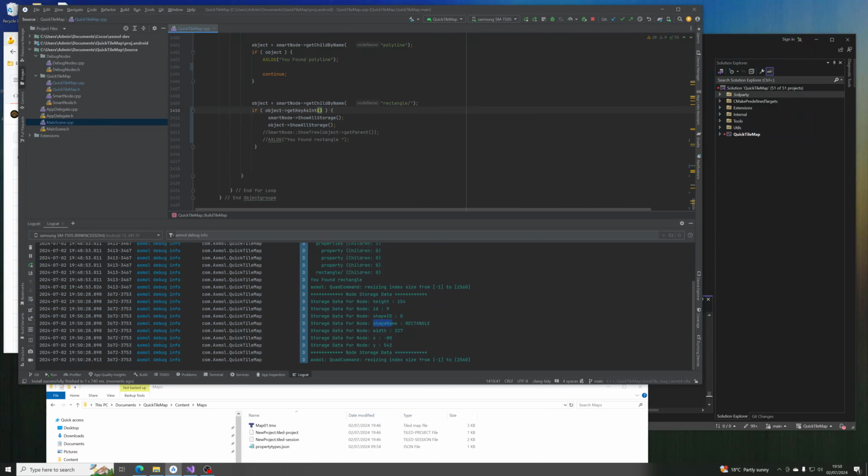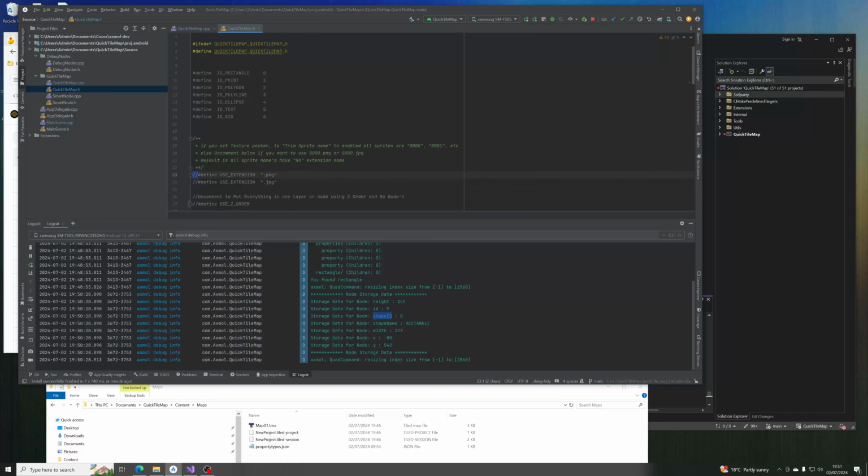You'll be able to get keys in, and if I do the shape ID, you'll be able to just run that directly in a switch case, because it's 0. I'll take that out and I'll show you the reason why, and you can match it against the QuickTileMaps up here.